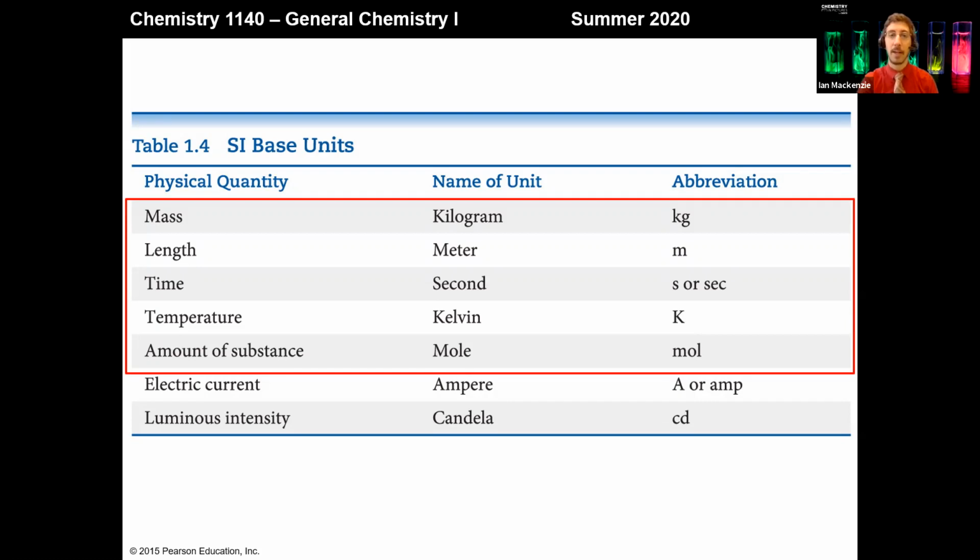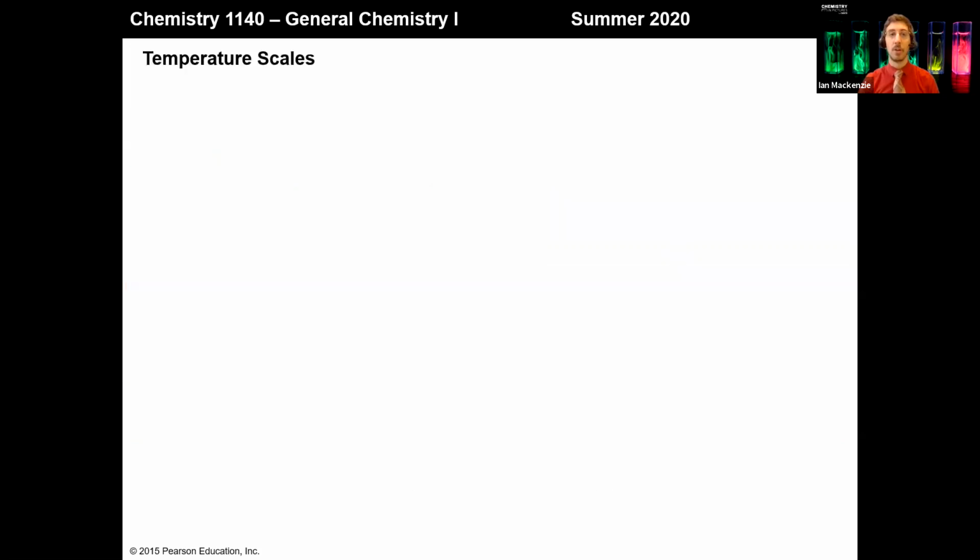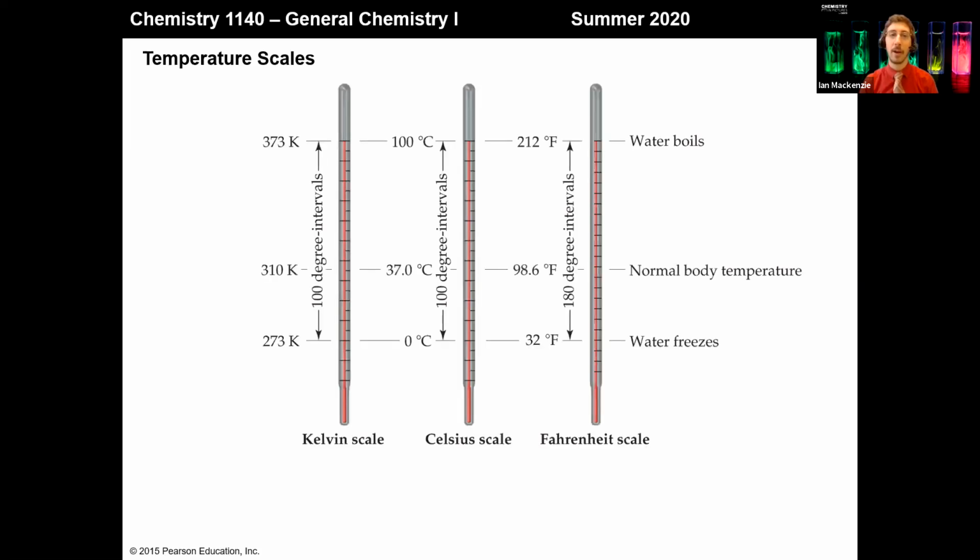So those are the standard base units, and all other standard units for things like volume, for example, are derived from these 7 base units. So let's go through a few examples. First, let's talk about temperature scales. The standard unit is Kelvin. Well, what exactly is Kelvin? Since we're mostly familiar not with the Kelvin scale, but with the Fahrenheit scale here in America, and we may be a little bit familiar with the Celsius scale.